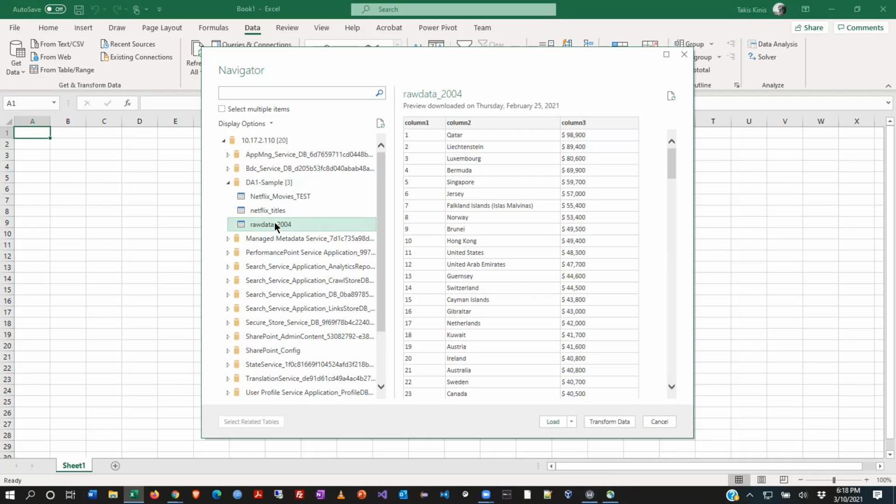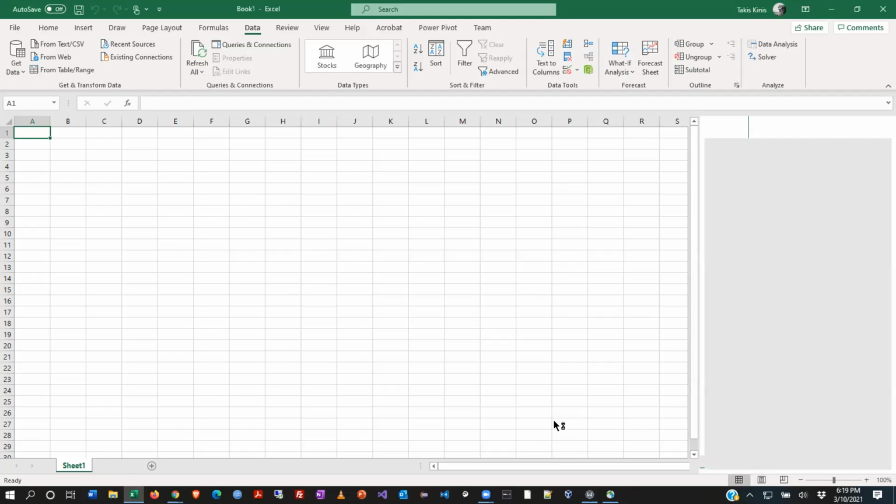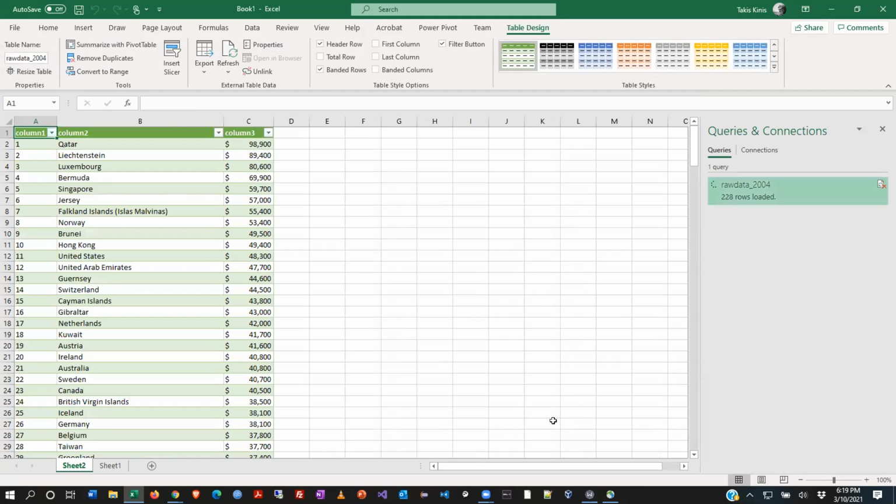I've connected successfully to the database. I can see some of the database in the table. And I have the option on the screen here, by the way, where I can just load it directly into Excel, which is what I'm going to do. Or if I wanted, I could pull up the Transform Data tool, which launches the Power Query Editor and then allows us to set column headers, remove blank lines, all those things that we saw in that tool. I'm just going to go ahead and hit load and show you the end result of this. And then we will circle back and make sure everybody's accounts are okay.